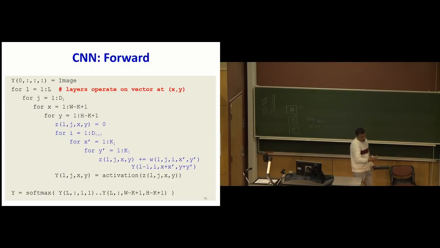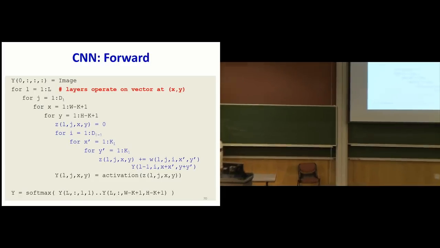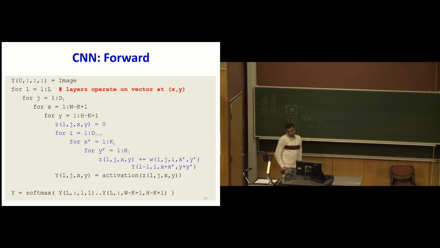So the two indices have different starting points. The terms that get multiplied, if you look at the y, that is with respect to the origin for the image itself, which is here. And so for y, you have y at x plus x prime and y plus y prime. But for the filter, it is with respect to this point, which is the filter. And so you have the filter at x prime, y prime, right? Nothing fancy. And then we've just taken the component-wise multiplication and added over the lot.